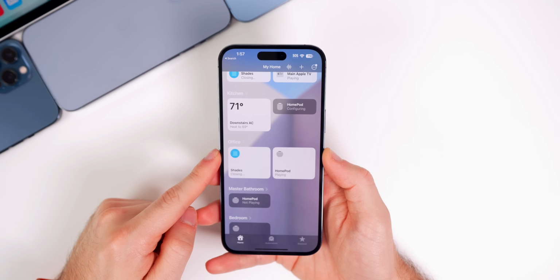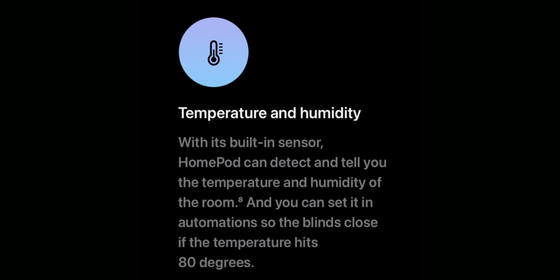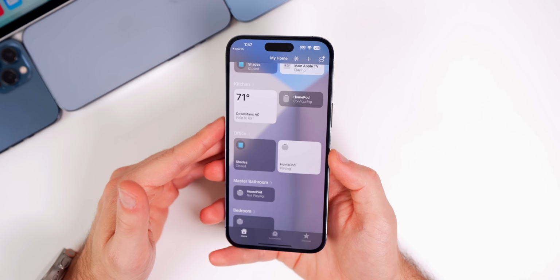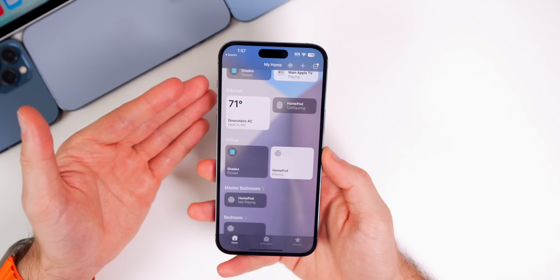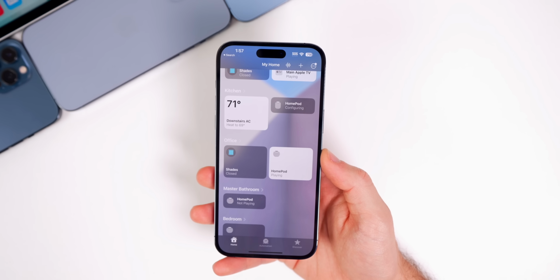There's also some nice changes to the HomePod. So first off, the HomePod Mini now activates the hidden sensor and sound recognition feature. So now you're able to ask basically what the temperature and what the humidity is in the room, and your HomePod Mini will tell you. So that of course has been added. It was like public information with the HomePod 2, but the HomePod Minis had it all along. You were just never able to actually access that information and ask Siri for that information until today with 16.3.